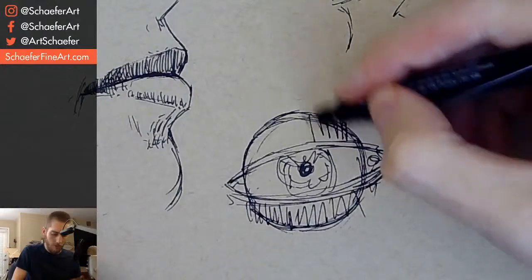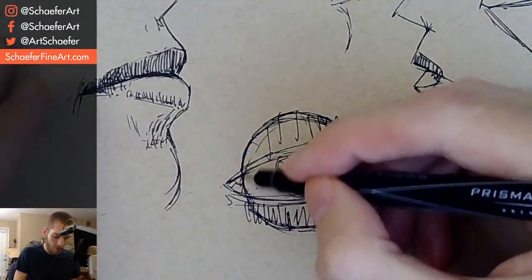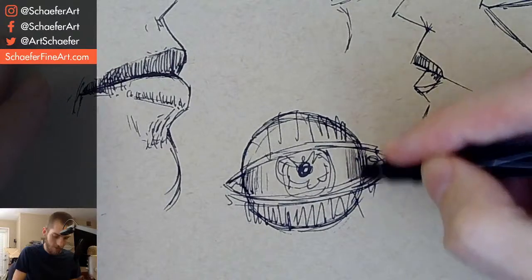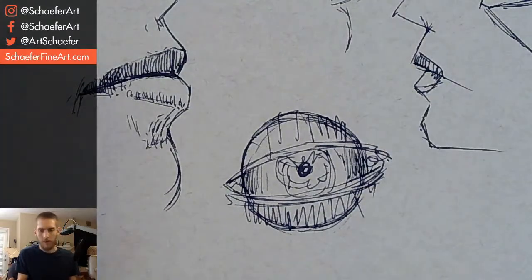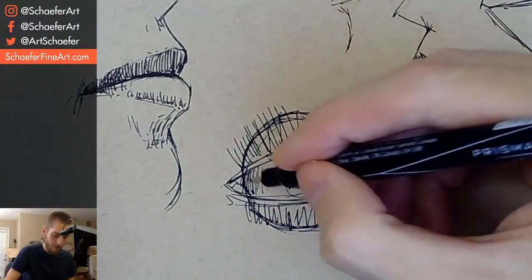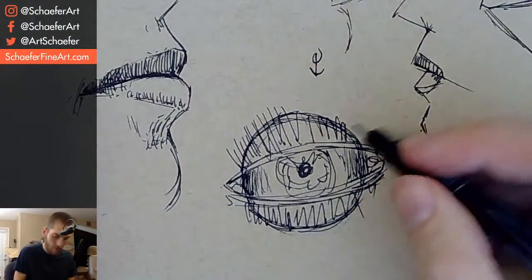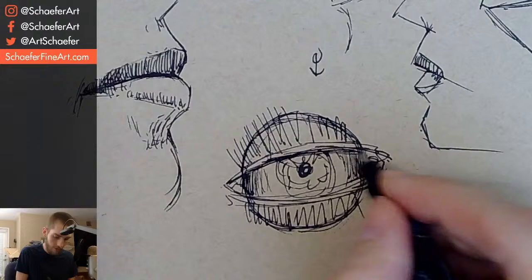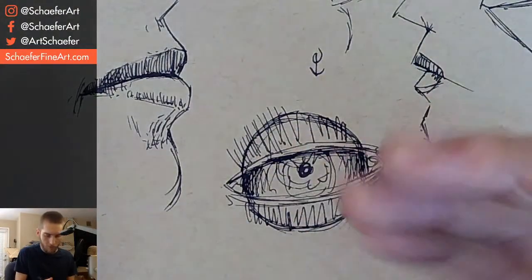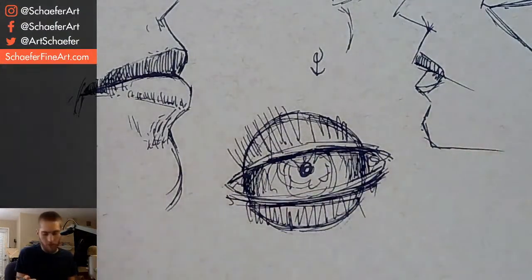But the point of me showing you this is, when you shade it, depending on where the light's coming from, normally the corners of the eyes will be darker because it's a sphere. So you have to shade it like it's a sphere. You shade it that way. So these corners will be, if light's coming from straight at you or up from above or whatever, you might have some shadowing under the eyelid. But these corners are going to be dark too, and then the center will be light because it's being lit. It's just a ball being lit, but you're only seeing that partial part of it.